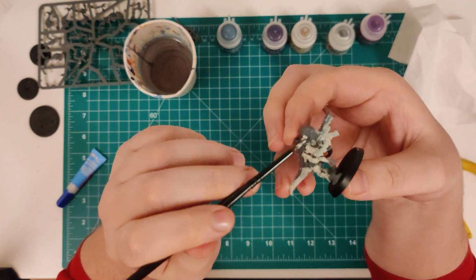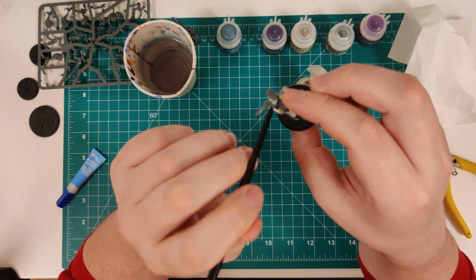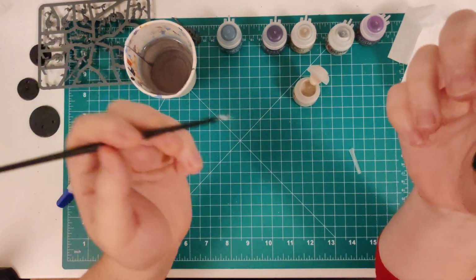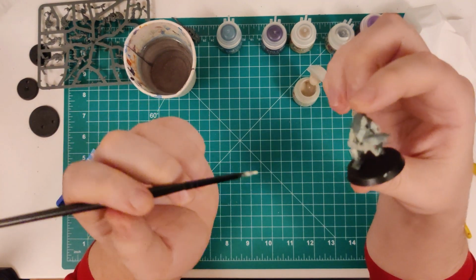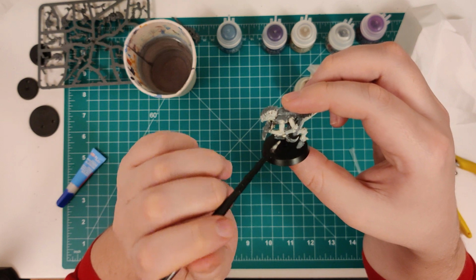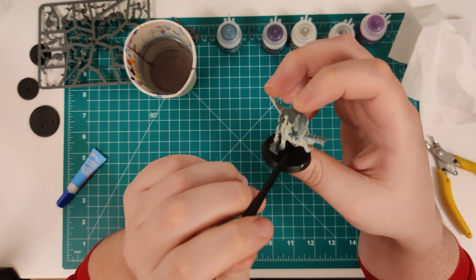It's all about experimentation. You may not even like this. You may feel like, oh well, this isn't for me. I don't really want to get involved in this. And you know what, that's alright. All you've done is had a small investment of £25, £35, and you've been able to decide that it's not for you, and that's what matters. Because no one wants to invest hundreds and hundreds of pounds or dollars or euros or whatever your currency is into something that you're not going to enjoy.